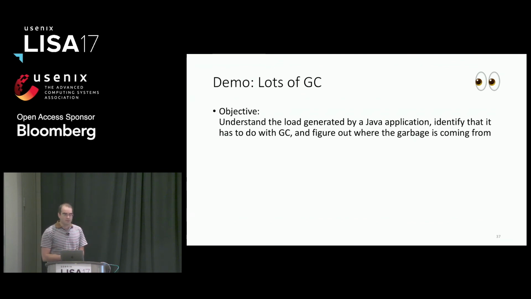One thing that could be interesting, and I've already talked about it briefly, is you have a Java app with lots of garbage collections, and you want to figure out where they are coming from. Specifically, you want to figure out where the garbage is coming from. Like, what is allocating lots of garbage? Because that's why garbage collections happen, because you allocate lots of garbage eventually. Or you call the GC yourself, but we've already taken care of that.